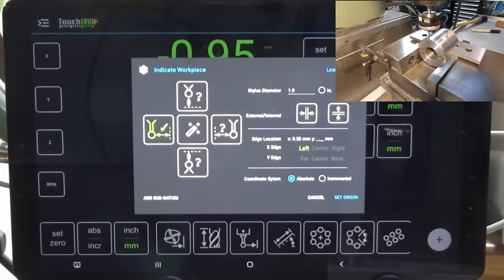Too far. Okay, 14.28 in X, and we've just moved a little bit in Y, but I'll bring that back to zero. So then we can go ahead and drill our hole. Should be exactly in place. I'll do a test after that and we can see how accurate it really is.